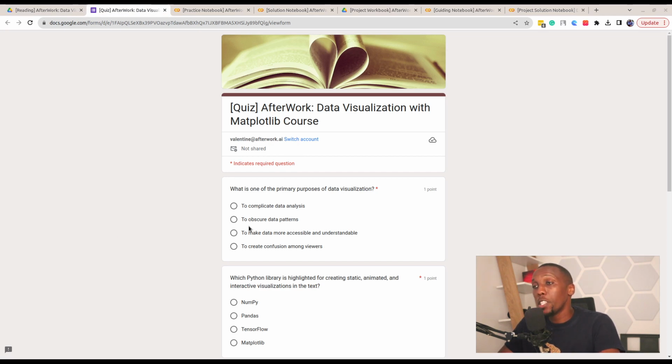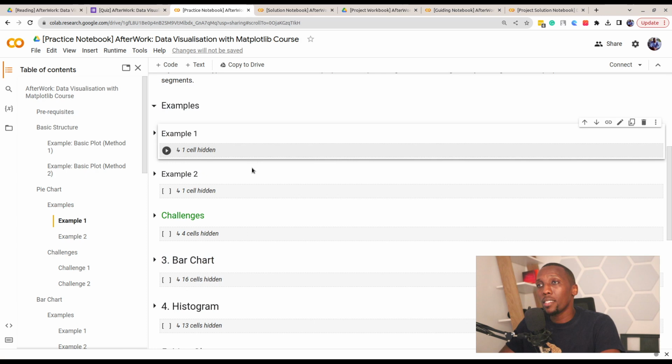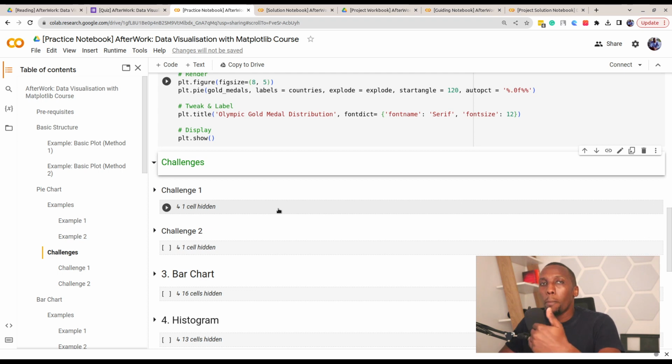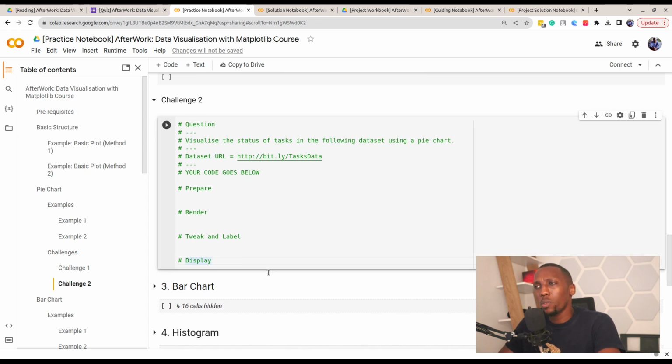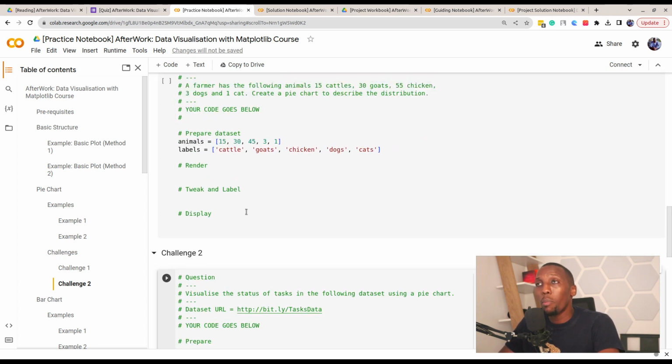Then right after finishing that quiz, we will go through practice work, which will entail going through a curated notebook that we have prepared. This notebook has the different concepts pertaining to Matplotlib, their examples, as well as challenges that you can undertake that will help you practice those concepts and apply them in a real world scenario with different sorts of data sets. So in this section, you'll get hands-on practice with the core concepts when it comes to creating visualizations with Matplotlib.